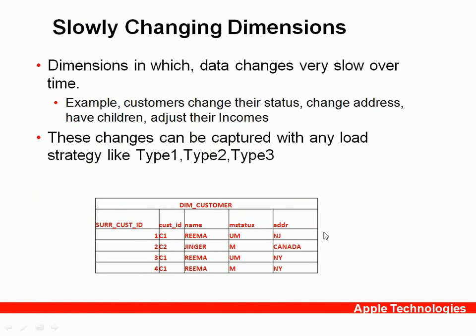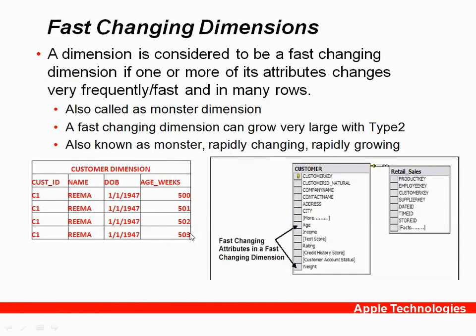Say the same table, this time I am planning to keep age. I keep the date of birth and I also keep the age. For every customer, I calculate the current age and keep it in this table. I am calculating the age in terms of weeks; you could also keep the age in years or months. Right now I am keeping the age in weeks, for example 100 weeks or 200 weeks.